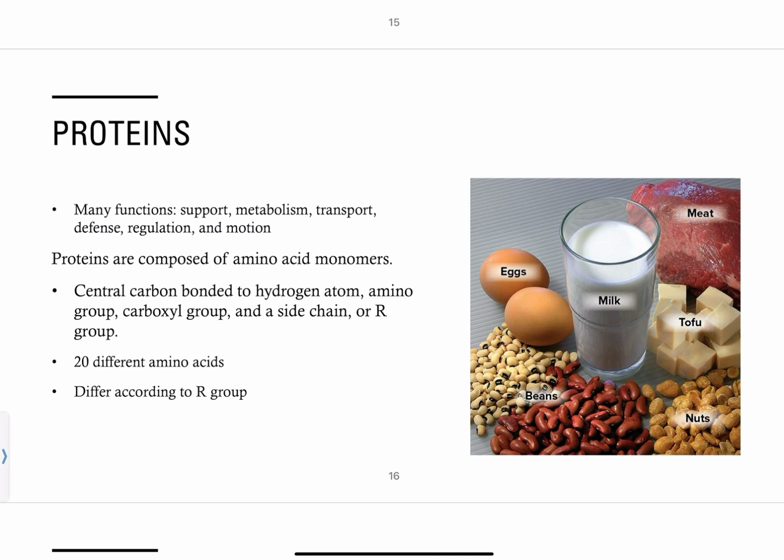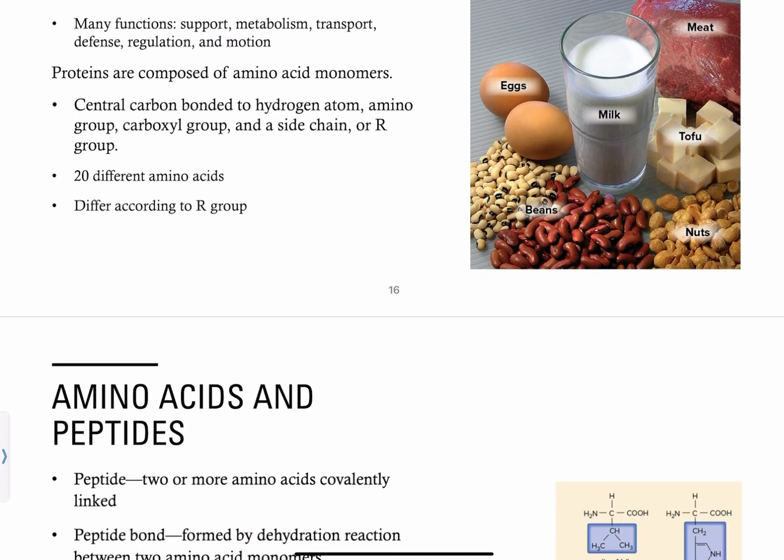All amino acids share the same core structure. They're going to have a central carbon atom, which is called the alpha carbon, an amino group, and an acidic group, which is a carboxyl group. So that's why it's called an amino acid. It's also going to have a hydrogen atom. Each amino acid has a unique R group or side chain, and that's going to determine the identity and the property of the amino acid, because there are 20 different amino acids, each with a distinct R group. These small differences are going to create a huge diversity of proteins.